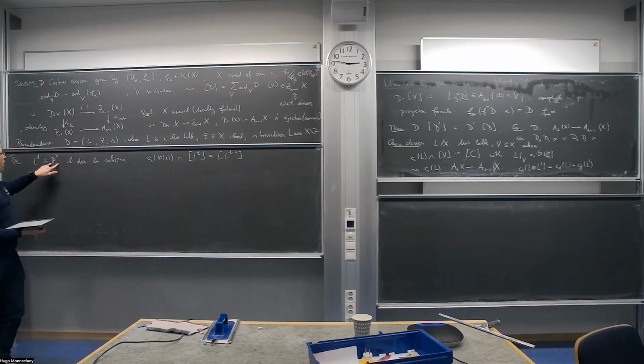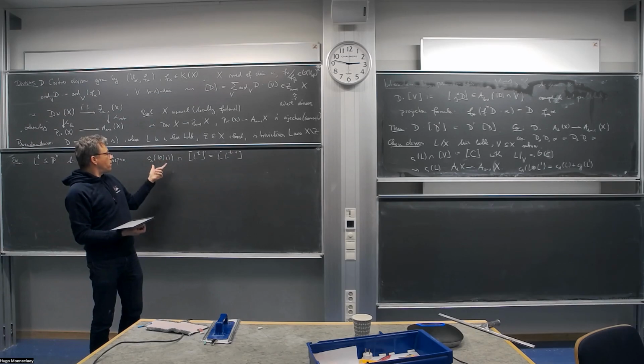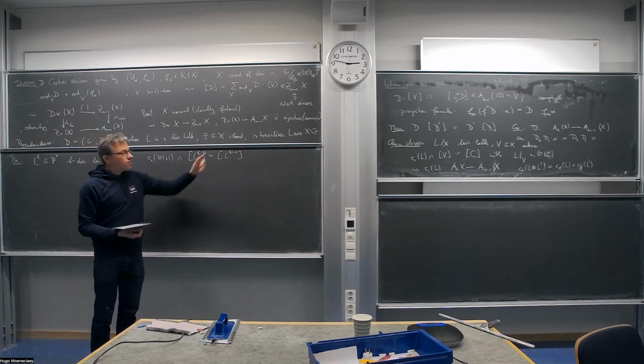So if I have P^n, I would like to write down elements for the Chow groups. So I can take a k-dimensional subvariety. It does not matter which one because all are rationally equivalent. A linear space as a linear subvariety. I intersect with this here, and then I get just one.